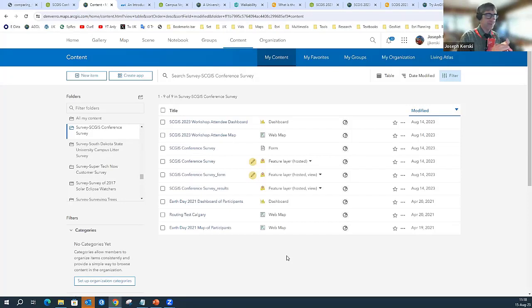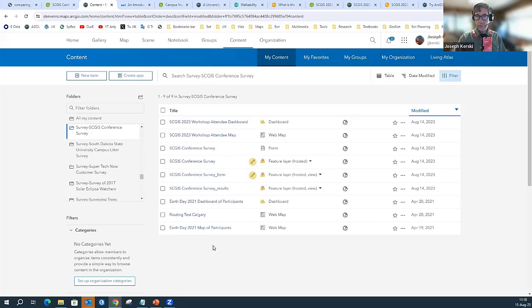Name them appropriately, put them in folders, and populate the metadata. You don't need to write your master's thesis in there, but pay attention to those little bits of metadata that we ask you to fill out, because it'll make it easier for other people to find your content later if you share it, and it'll also make it easier for you to find your own content. So that's my little lecture on best practices.